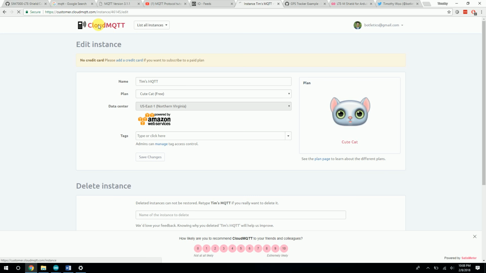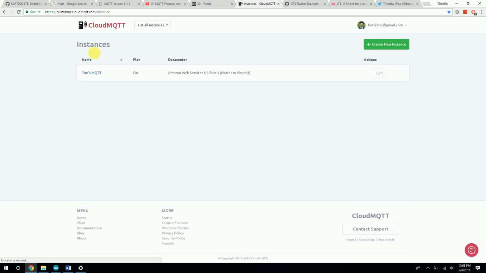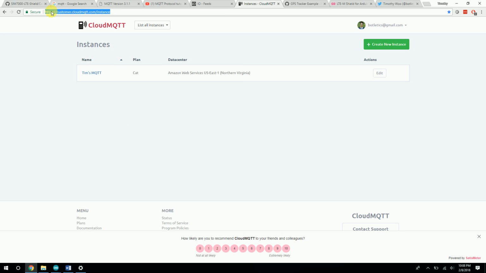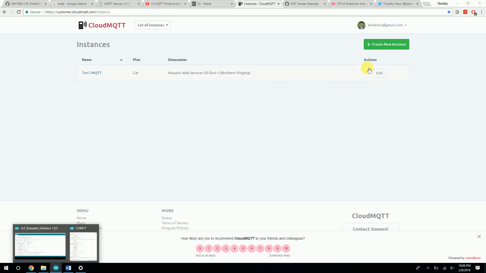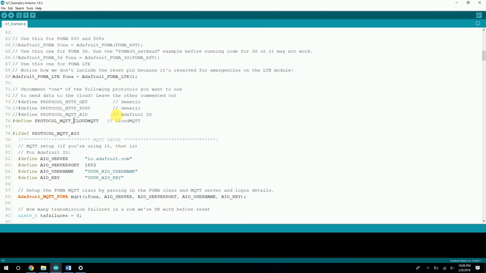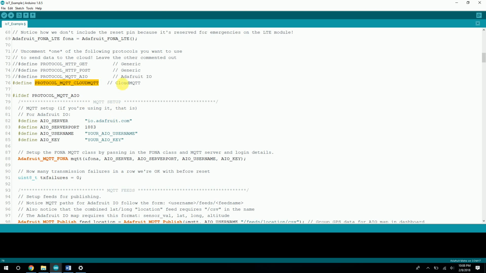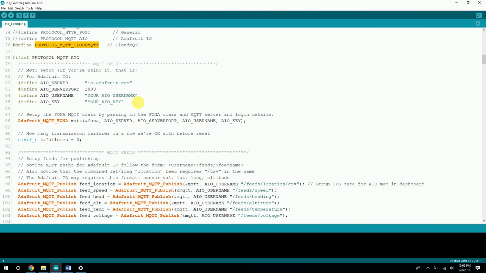Okay, so we can go to CloudMQTT. I'll put the link in the description below, but it seems to be based off the Amazon Web Services broker, AWS MQTT brokers. I'm not sure. Anyway, but yeah, it's really easy to use, pretty powerful. Uses username and password. All you have to do to set it up here is uncomment this.